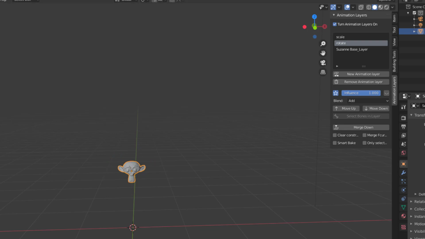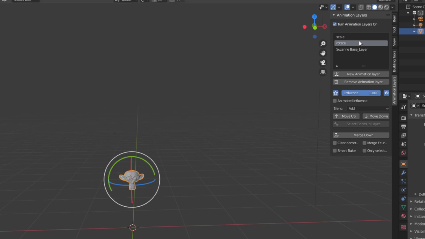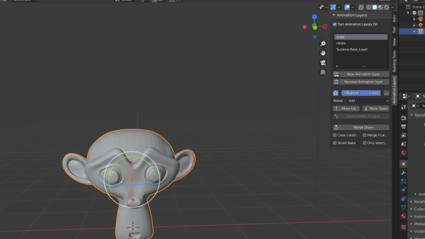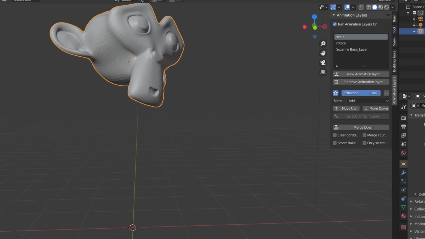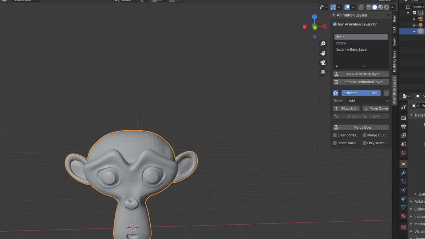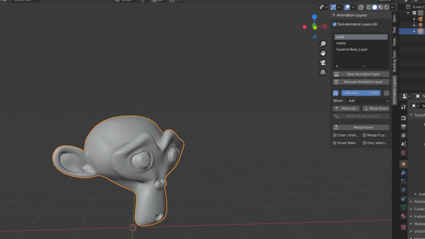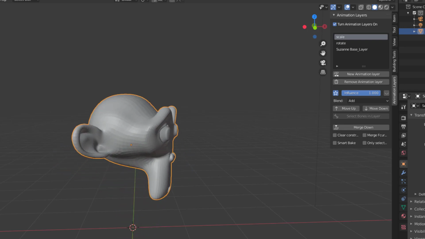And once I do that, you can still notice that we have our translation and our scale, but we have no rotation. I can also go back and turn this on, and also go over to this part where we have the scale and also turn this off. So we can also have our rotation and not have the scale. This is huge. It is huge in the sense that it's going to be a huge time saver for people who want to tweak their in-betweens. You want to make changes across your keyframes, those tiny subtle changes. This would make a lot of sense for you guys.